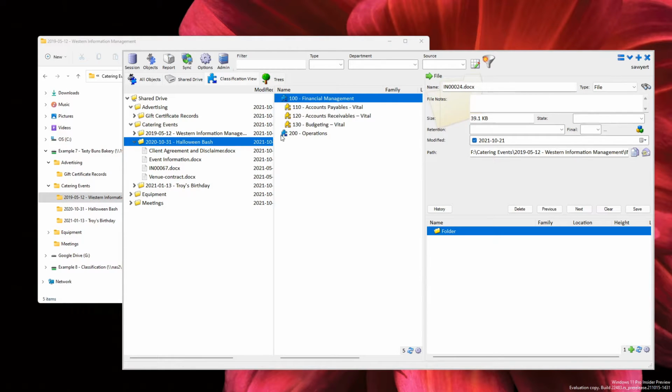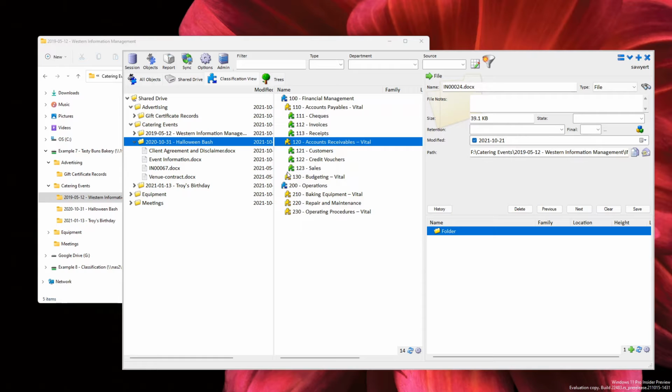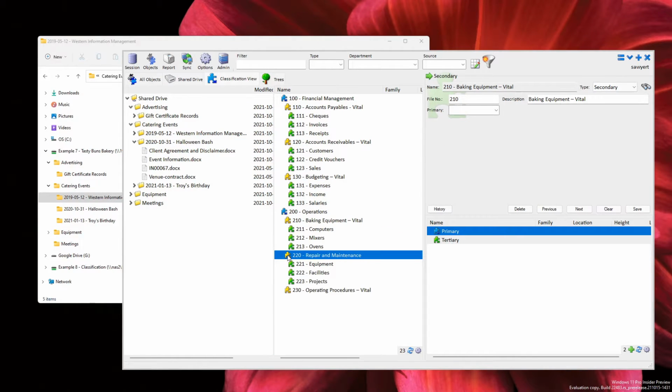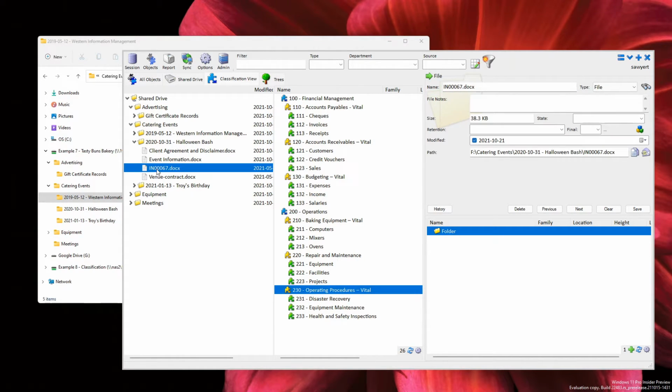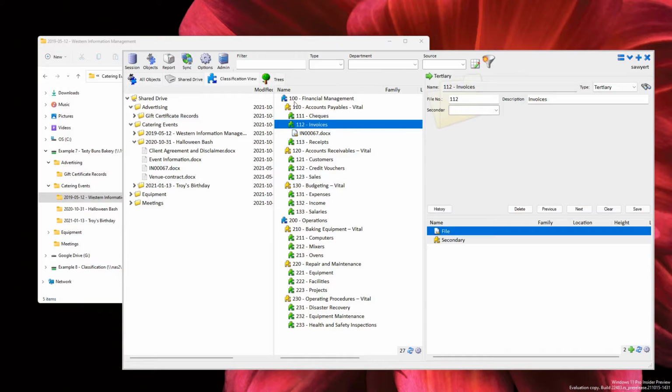So here on this middle pane, I've rebuilt our classification structure as basically a primary, a secondary, and a tertiary, just like Peggy's classification. What we want to do is get these documents into our classification, and we're going to do it in this hierarchical view. So I'm going to take that invoice that we talked about when we tried to match the invoice to the classification. I'm just going to drag and drop it on here. So now our invoice from that catering event has been classified into our classification system as a 112 invoice. Right? We can do that for other events as well.